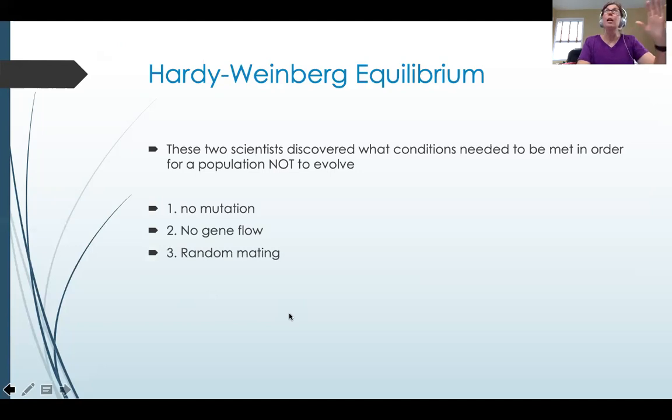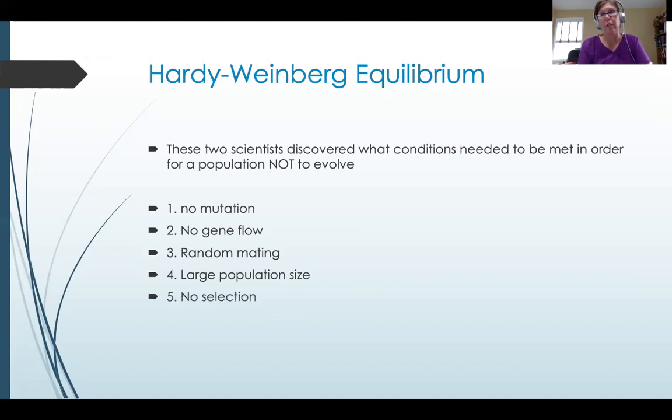Random mating. It has to be completely random. It can't be that this female's picking this male because he has these positive characteristics. Nope, it's got to be completely random. Just like you reaching into your breeding population and pulling out two beads. You have no idea which one's red or which one's yellow. And a large population size. So it's got to be fairly big. Of course, I don't have a specific number as to what is large. So that's kind of a discretionary size. It's not very quantitative. What's large?